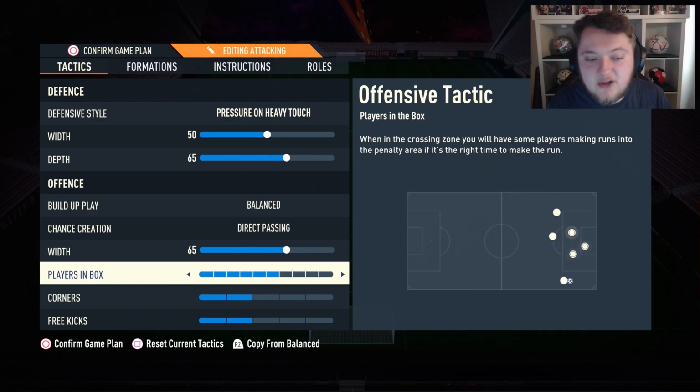And then guys, the last thing to talk about is the players in the box. I always have this on 6, as I find this to be the best and the most effective for crosses and byline cutbacks. Works really well to just find somebody in the box from the edge of the area as well. A good driven pass in, a good through ball in, works really well with these 6 players in the box. I wouldn't go any lower and I wouldn't go any higher. I find this to be the absolute sweet spot.